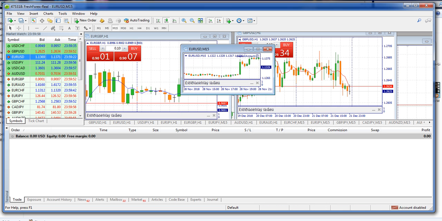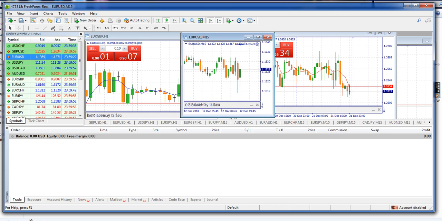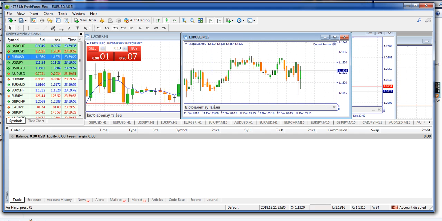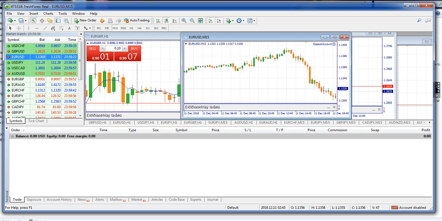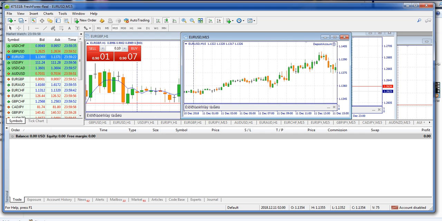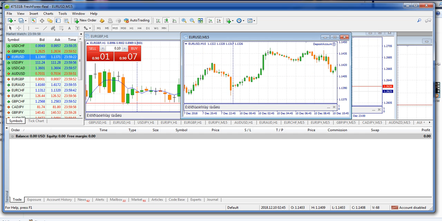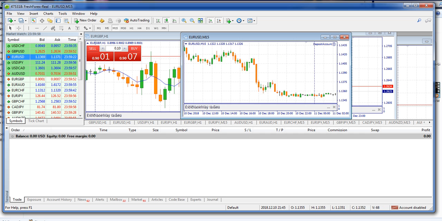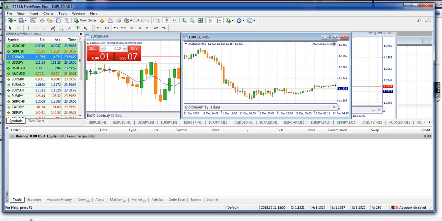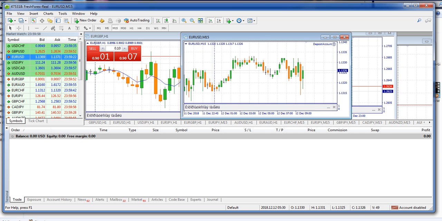Then you can stretch it. You can even drag the item inside, so a mouse is needed for you to drag. You can drag, seeing how the currency is taking some trends, and then try to analyze this trend to come up with a prediction. Is it going down? Is it going up?